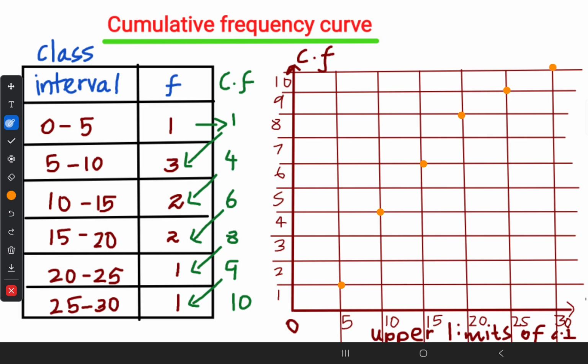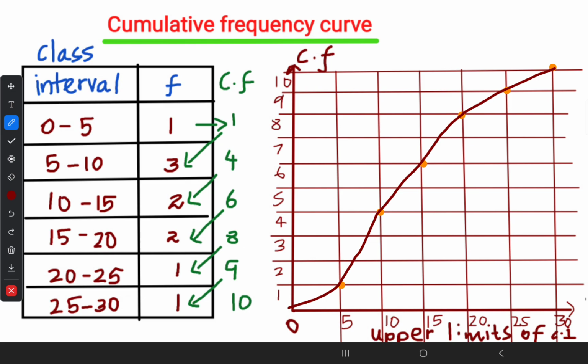Okay. So now let's connect them. Starting from 0, like this. This would be the curvature. Mine is also a little incorrect. Wait. There is a spike, no? Yeah, the sudden spike, and thereafter this is gently going. Okay, this would be our cumulative frequency curve. That's all. Our work was done.